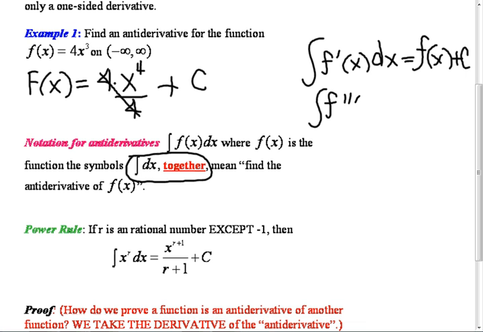I actually might even be doing a homework problem, I don't know, because I've seen this. What's the antiderivative of the second derivative? The first derivative. Okay, so you see it's just the same as a derivative, but an inverse of it. It's reverse: f prime of x, plus c.